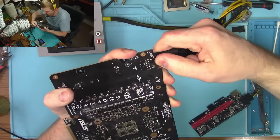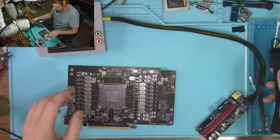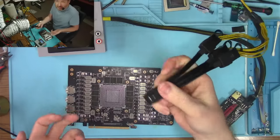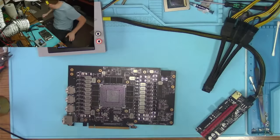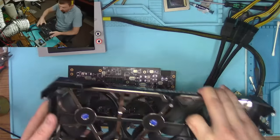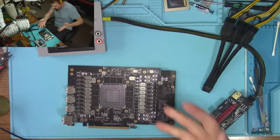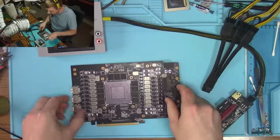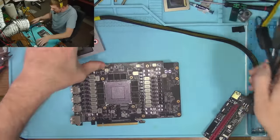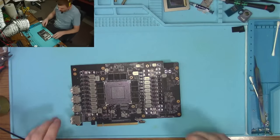I hate these cables, man. These old cables, they were much better. I mean, what's the point of shrinking the size of a cable that goes into a smaller size PCB that goes inside a freaking huge size heatsink? Why? Just make the board larger to accommodate for all these connectors, and it will dissipate the heat much more effectively. No. We don't do that kind of stuff here, bro.